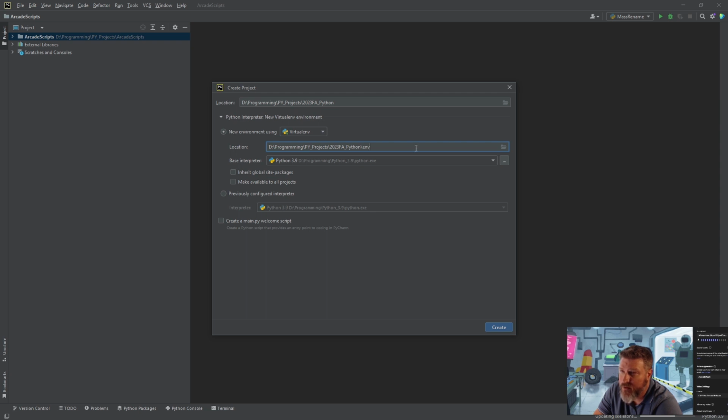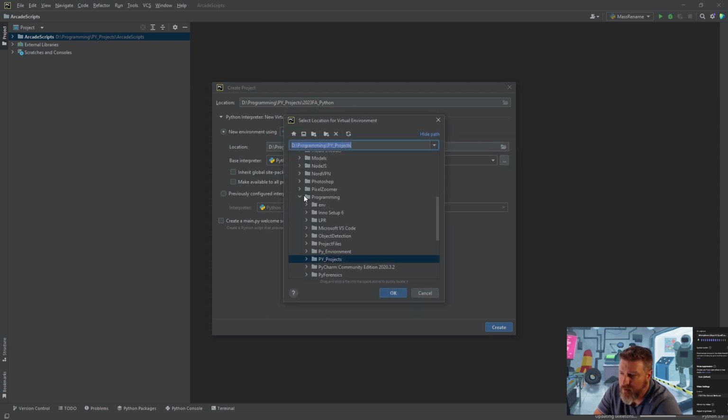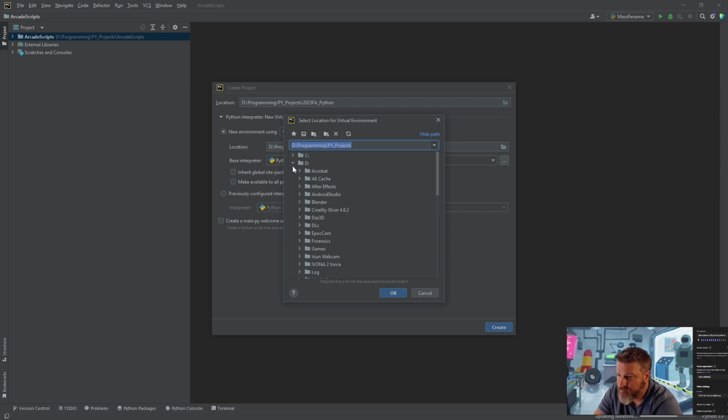If you want to create a new folder for your Python environment, you can go to the C drive and make another folder for a virtual environment right next to the Python 3.11, so you know where it is.